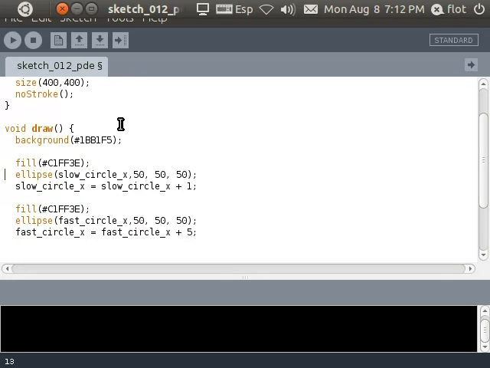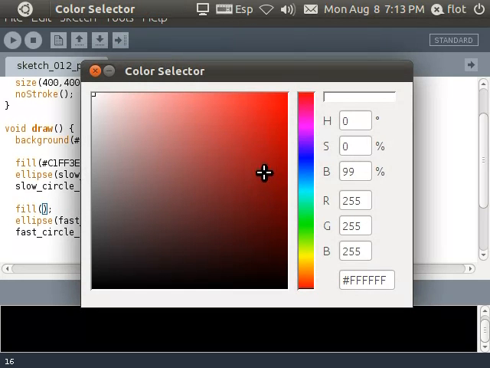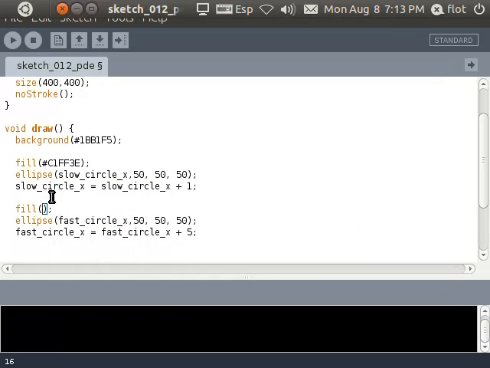So before drawing the slow circle, I will make it green, and before drawing the fast circle, I will define another color here. Let's check it out on the color selector. Let's make it this kind of red orange, and I copy this color and paste it here.